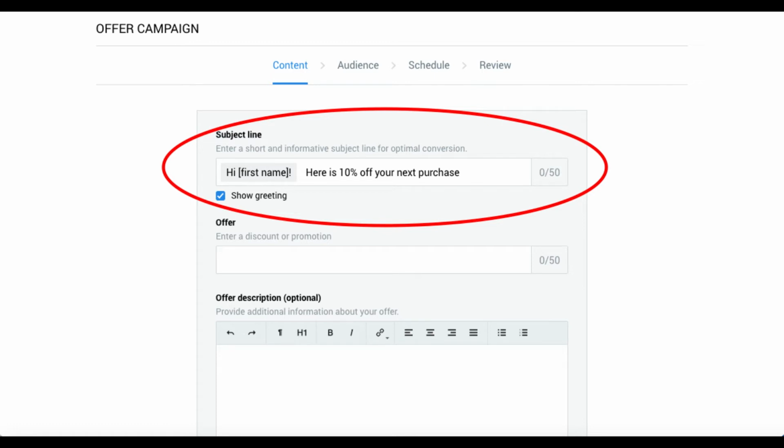Using the name associated with the email address on your contact list, we will include the contact's name in the subject line of the message in the format "Hi at first name" before the subject line. Using a contact's name in the subject line will have a positive impact on the campaign's open rates, so we do recommend using the default "Hi at first name" option. For an offer, we recommend including a reference to the offer in the subject line. In this example, the subject line reads, "Hi at first name, here's 10% off your next purchase."